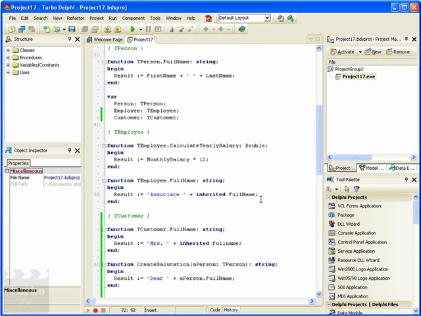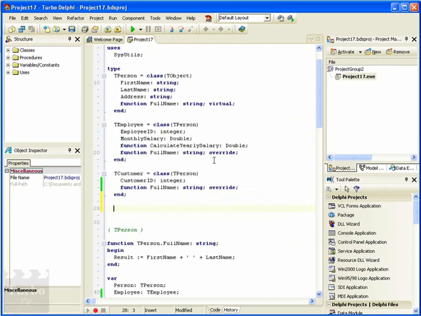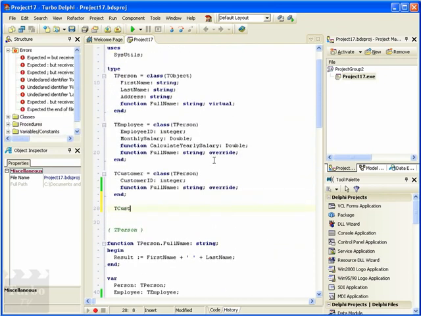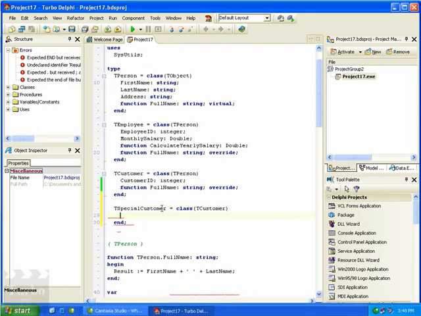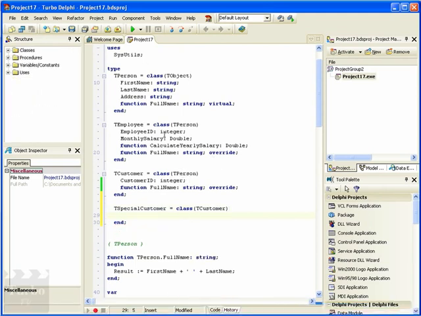Now, here's an interesting little aside. We'll go ahead and create a descendant class from T customer called T special customer, which will descend directly from T customer, and of course it will inherit all the functionality of T customer, which in turn inherits all the functionality of T person.